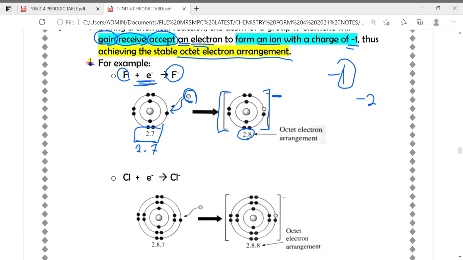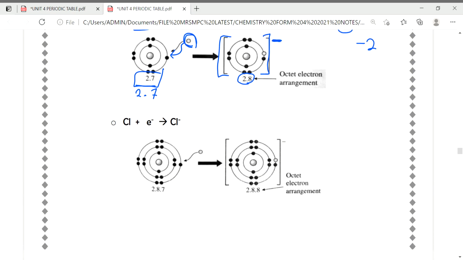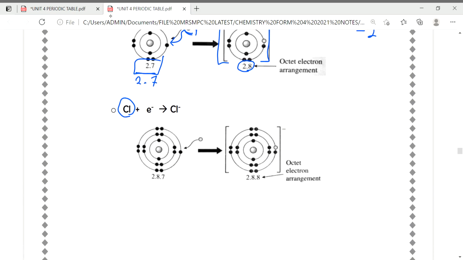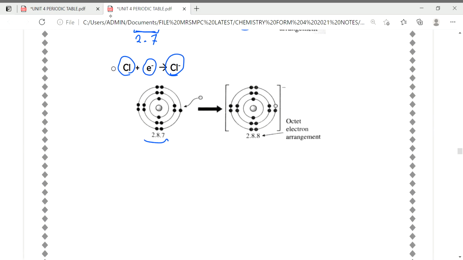When there are changes in electron number, kalau sama ada dia keluarkan elektron ataupun dia menerima elektron, so dia akan jadi ions. Alright? So Cl pun di group 17, dia perlukan satu lagi elektron untuk become stable. So that's why dia jadi anions, negative charge. Okay, tengok kat sini lah.